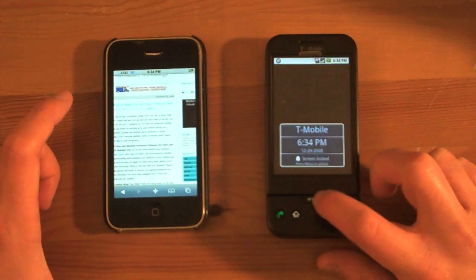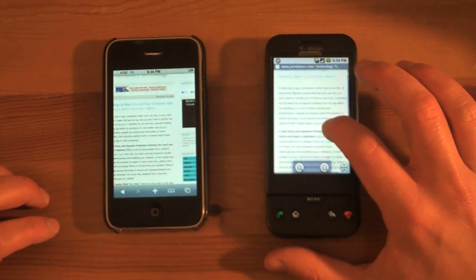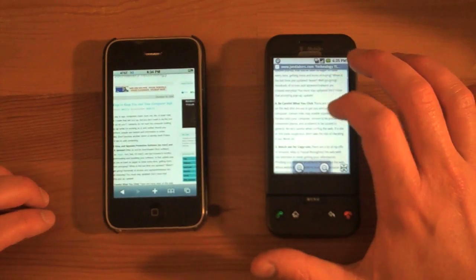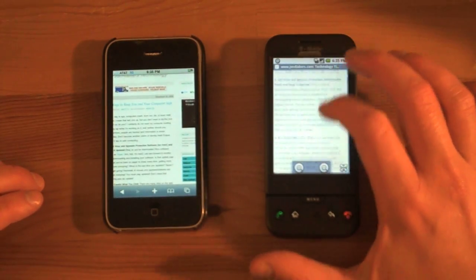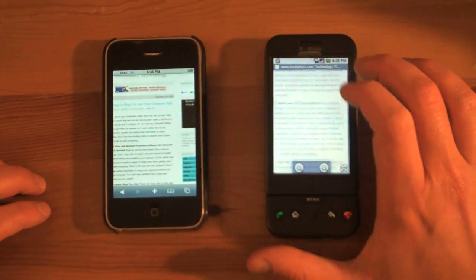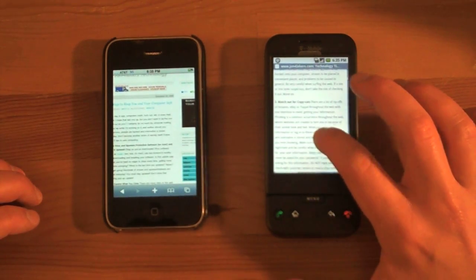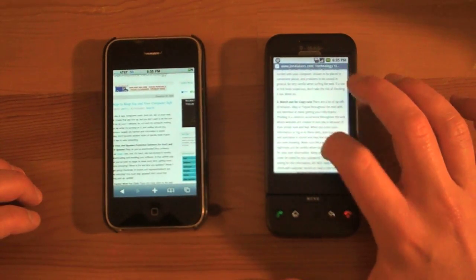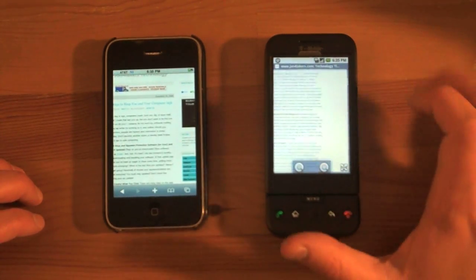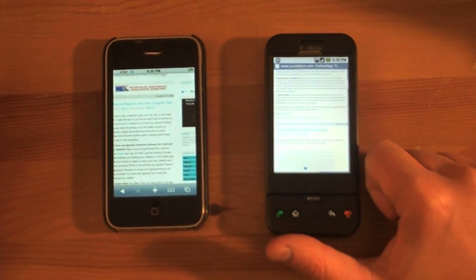So here on the G1, it actually loaded the page in a relatively zoomed format, showing just the text right here. It zoomed in on just the text and left the images and such to the side, and scrolling is done the same way as on the iPhone, nice and smooth. No delay, and it's flick scrolling, so it keeps going after you lift up your finger. And the zoom is done with these plus and minus arrows here, so you can zoom in, zoom out. When you tap the screen, the arrows will show up. And I can zoom out with those arrows. The zooming is not as fluid as the iPhone, but it is definitely usable and actually is very nice.